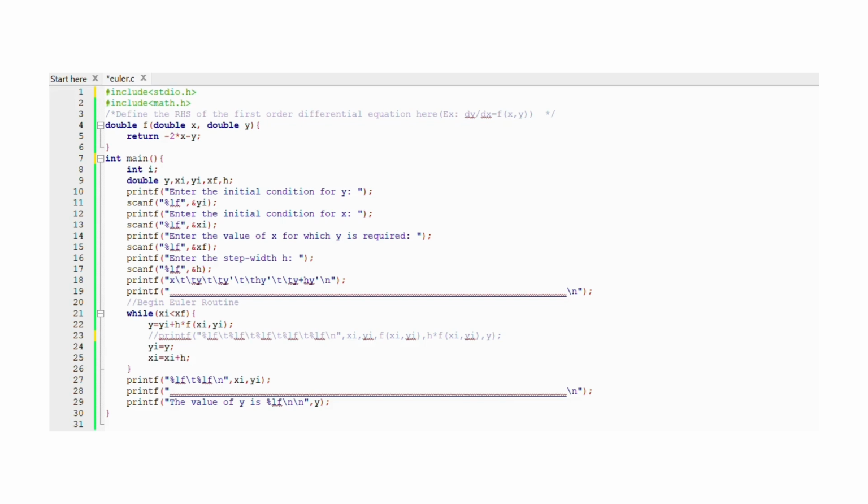It updates the current value of y based on the derivative function f and step size h. yi = y updates the initial value of y for the next iteration. xi = xi + h increments the current x value by the step size h.